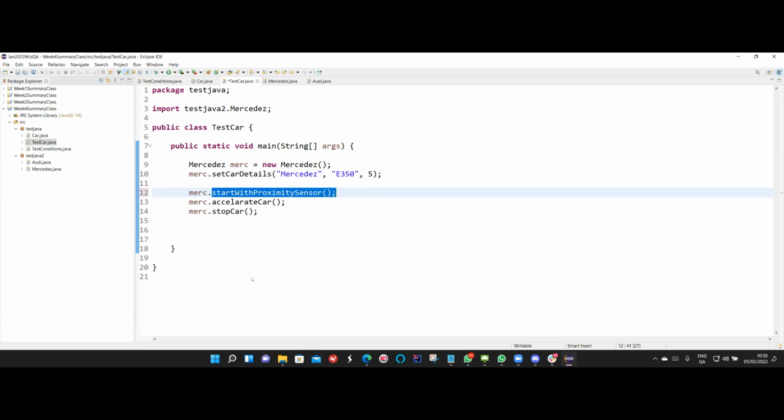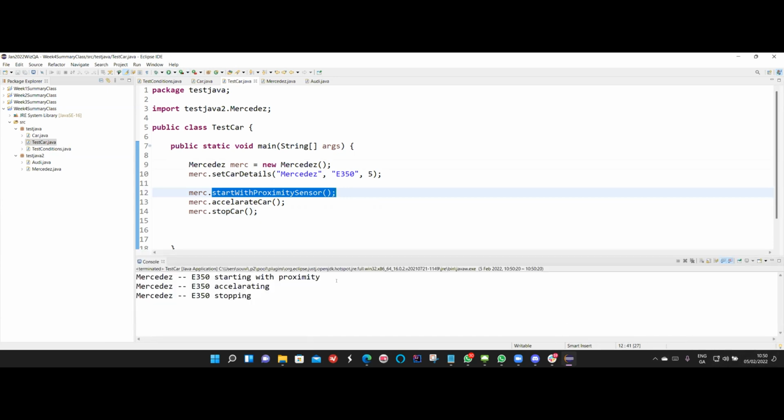And then if I run this now, you know what to do with the output. Start car with proximity, accelerating and stopping. So I hope you get the point of why inheritance is required. Inheritance is required because you want to provide the properties of your parent to the child, and at the same time, the child can have its own properties.